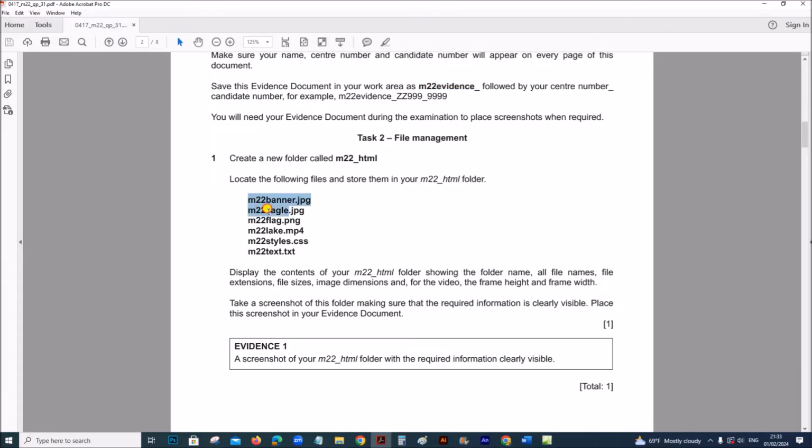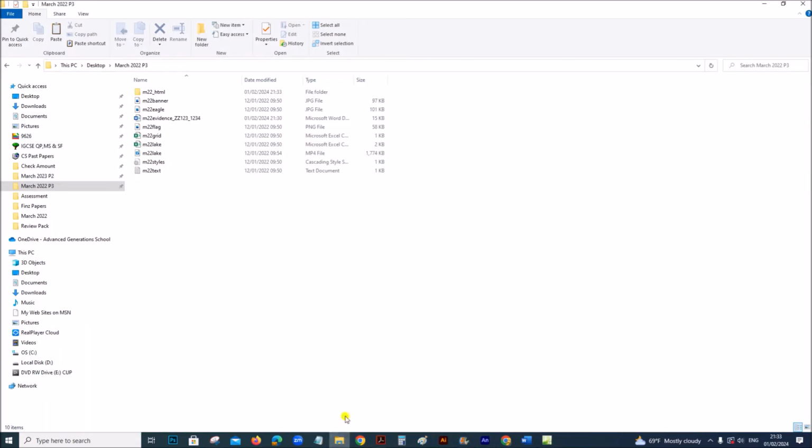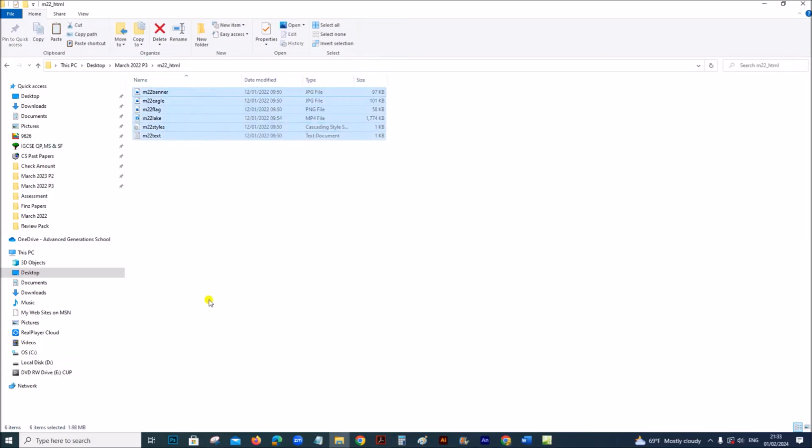You need to copy these images into the folder. So these files I will move to this folder. So we have 6 files in this folder.